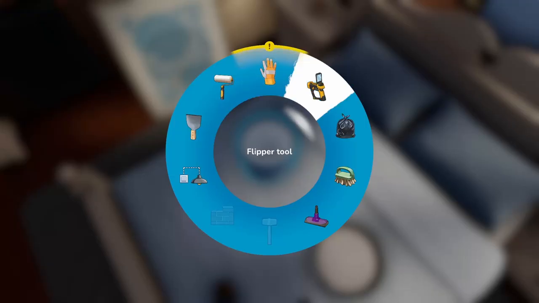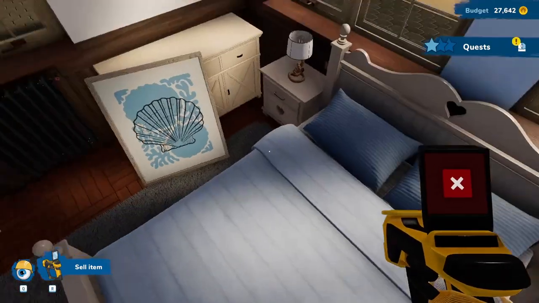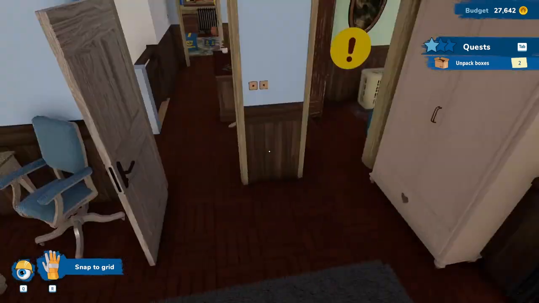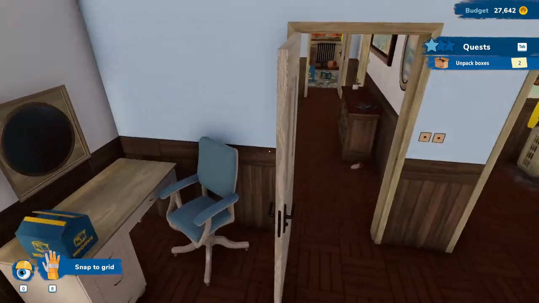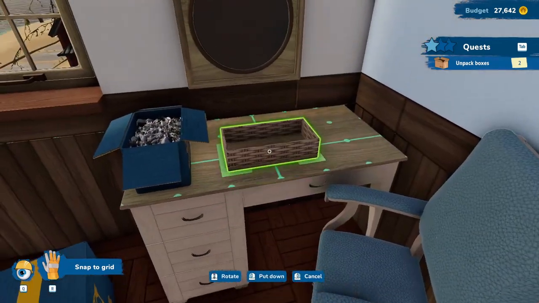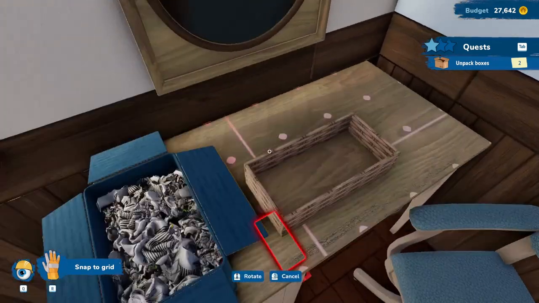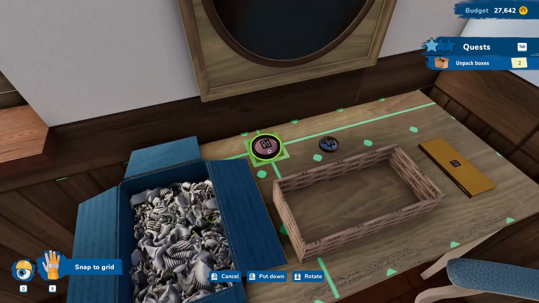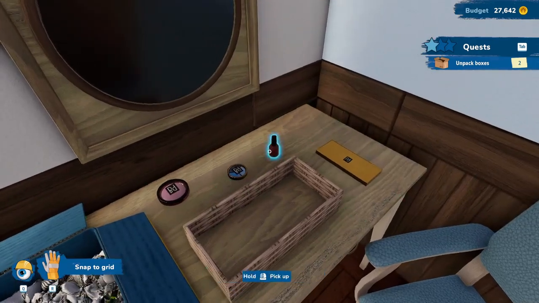Apparently we painted everything that needed to be painted. Just grab that shield and put it in there because that's her place. And we gotta unpack some boxes in here. We got some sum. We got another sum. Yeah. Woman stuff. Okay.